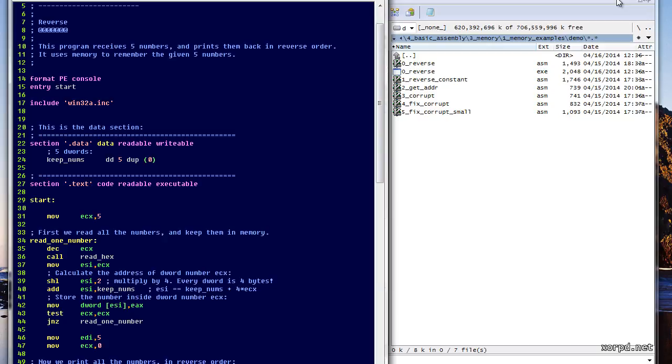So let's take a look. We first save this file. Maybe earlier we will change the value 0 here into something else. I remind you that this number 0 is the initialization value we put inside those 5 D words. Basically, those 5 D words begin with the value 0. This is something which is going to be hard to find inside the executable file.